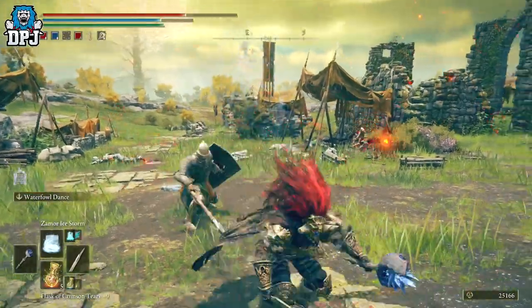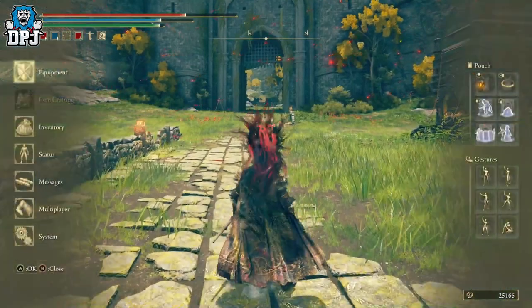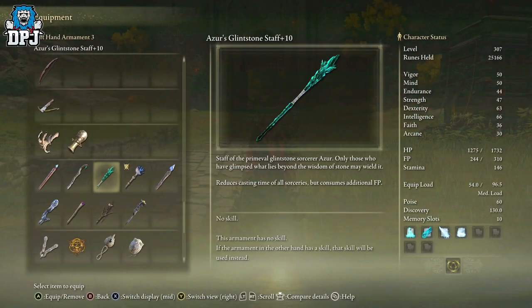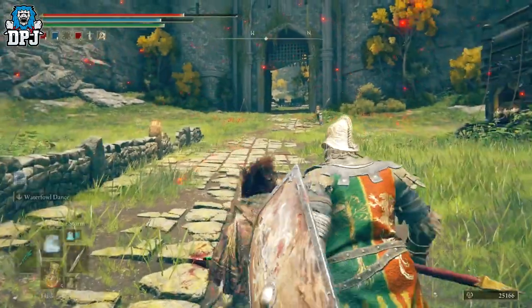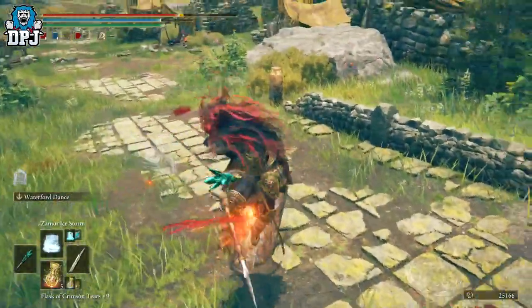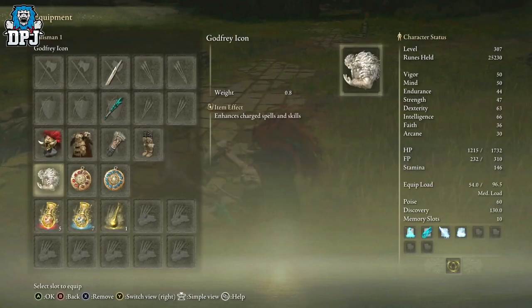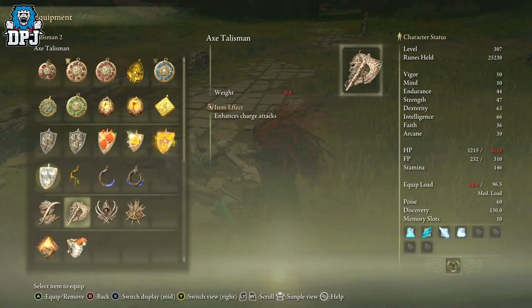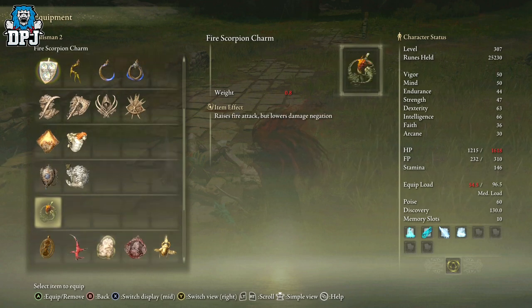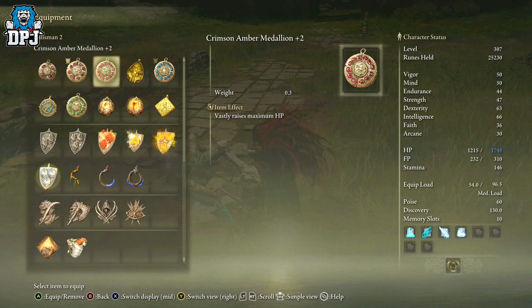What would probably help this is a staff that reduces casting time, which I've actually got. It says that's what it does, but does it actually do it? Not really. There's also a talisman I've got. Annoying the crap out of me, man. Now, I've got a talisman somewhere. Where is that talisman? No, that one lowers consumption. I don't think I have one that shortens time. To be honest, I thought I did.